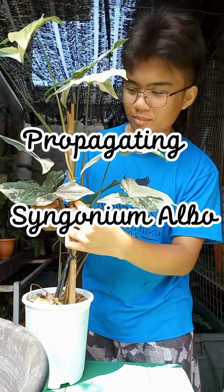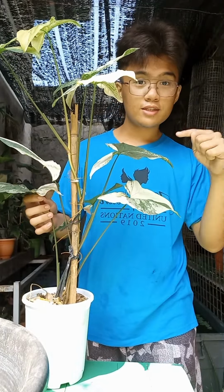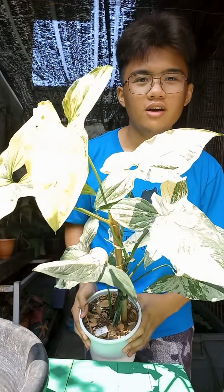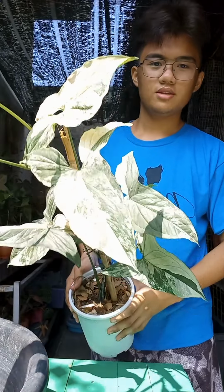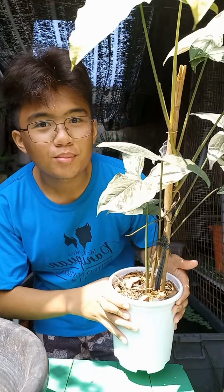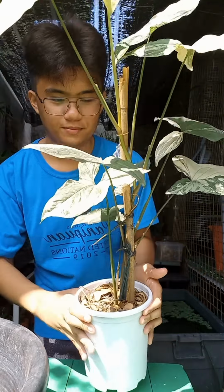Today we are going to repot this Syngonium Albo variegata. It's because it's getting big. Yeah, we're going to repot it today.